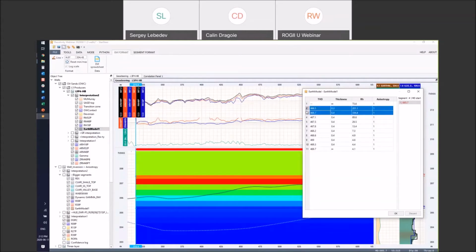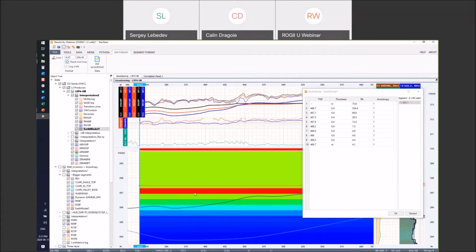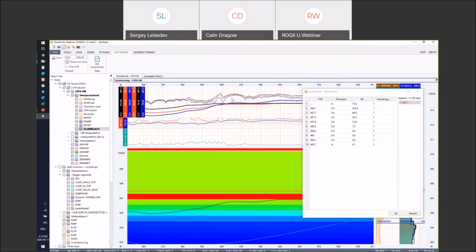These ones and probably this one. Okay. And I would do some manipulation with the resistivity values, with the resistivity profile. As I can see, my resistivity here changes from 4 to 300, and I still don't get the resistivity values close to that.